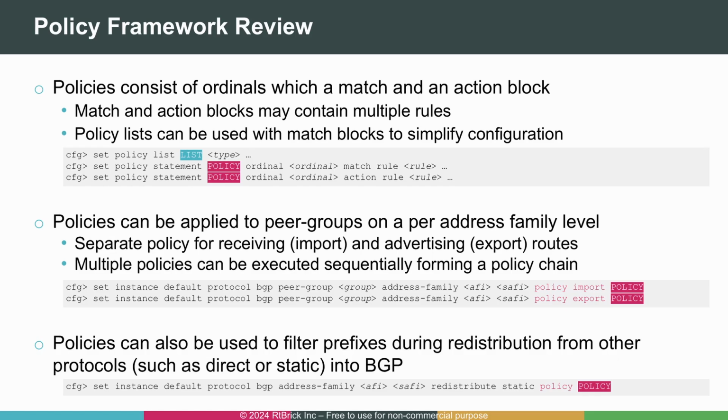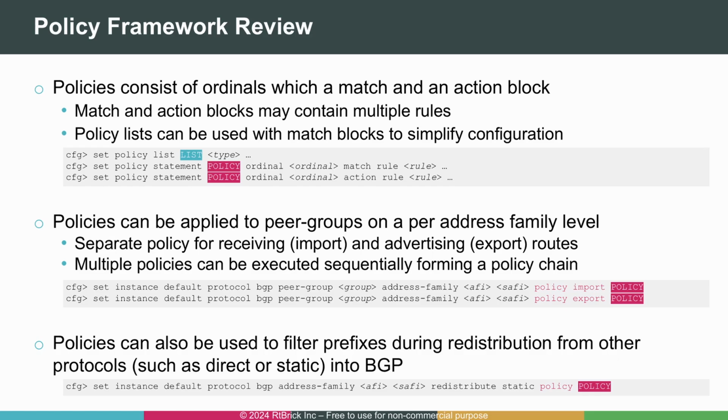A policy is made up of several sections called ordinals, each uniquely identified by an ordinal number and executed in that specific order. Each ordinal contains 2 parts, a match block and an action block. The match block holds multiple rules that define which objects are considered. If the match block is triggered, the corresponding action block runs, which may also contain multiple rules defining what happens to the matched object.